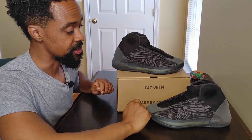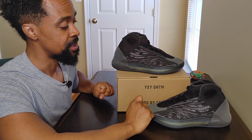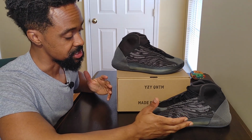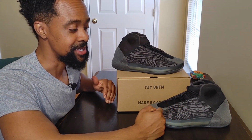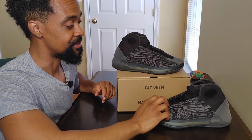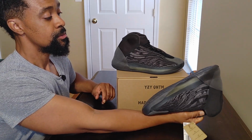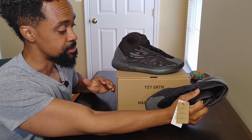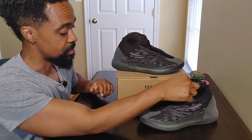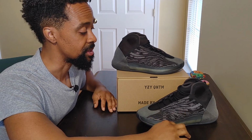These are far superior to Jordans in my opinion. But you know, considering the time frame, those were 90s shoes, and technology hadn't advanced. But you know, very comfortable. Not as comfortable as the basketball version, but very comfortable, and I highly recommend them if you're trying to get into the Yeezy game to see what all the hype is about.